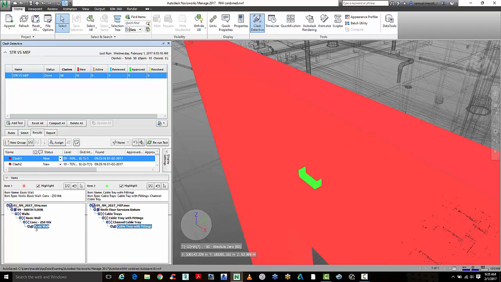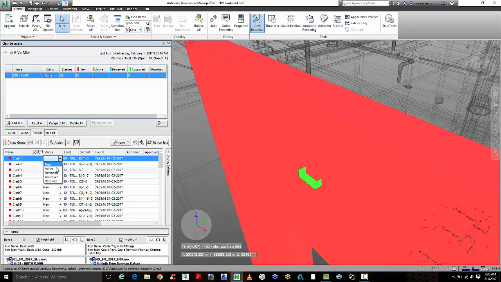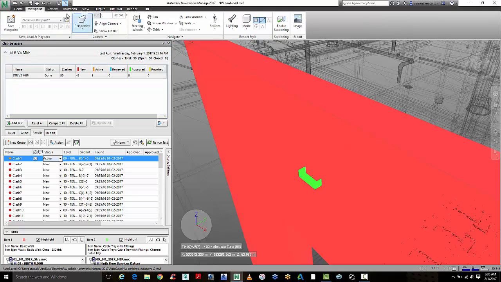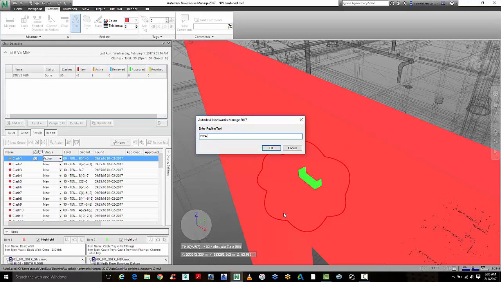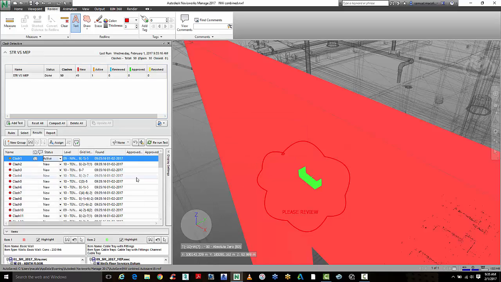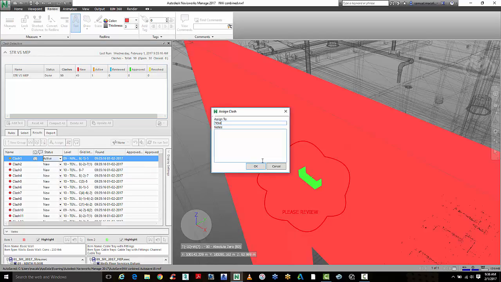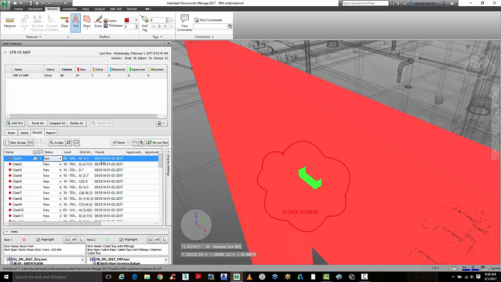And what we can do inside of this report here is make this one active. We can use other tools like the review tool to put a markup here. So, very simple application. Add a note should we want to, and even assign it to a user. So I can assign this to Tom. Please create opening in wall for tray. And I can share that report out with Tom and numerous other users so they've got a report and they can go back into the model and make those adjustments for us to bring back into the clash detection and make sure this is fully coordinated.